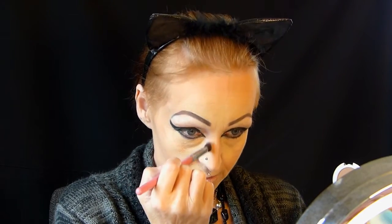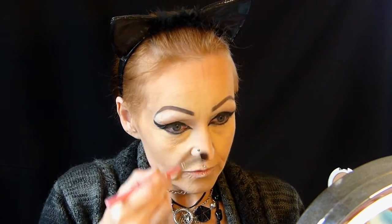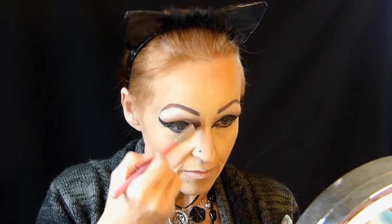Then I'm gonna take a soft but angled blending brush, and I'm gonna use that brown eyeshadow that I used as a transition color from the brow gently to contour the nose. And I will accentuate or exaggerate that even more when I use highlighter.